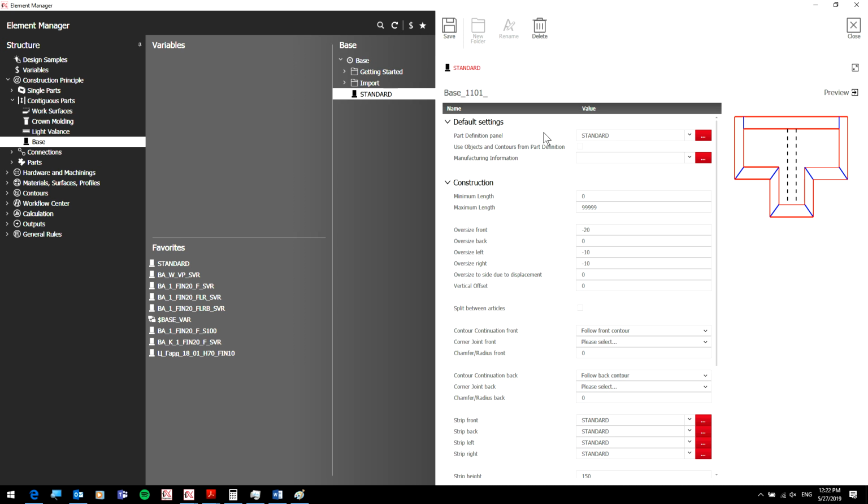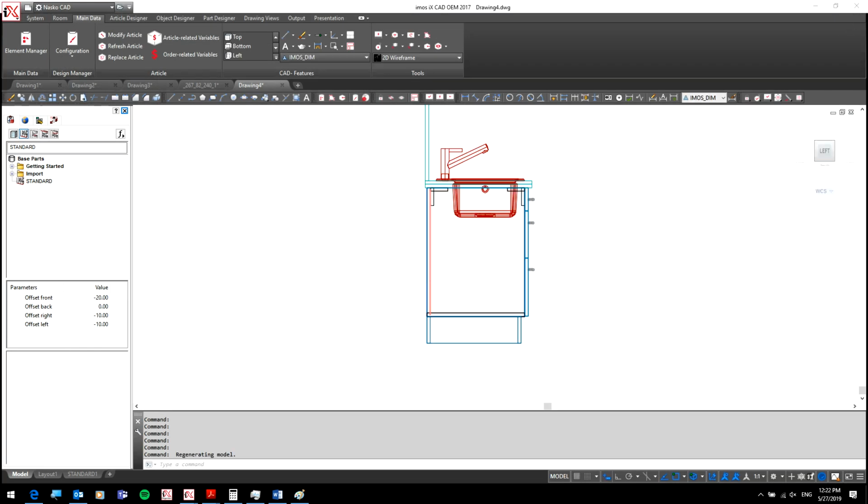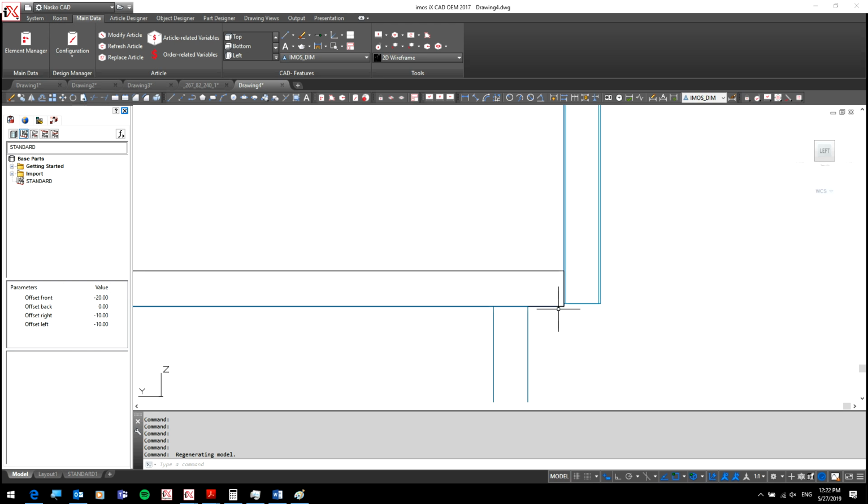Okay, and we say it's high. The height is 150, and we save. And then here, this -20, it's this one. See here, this is -20.